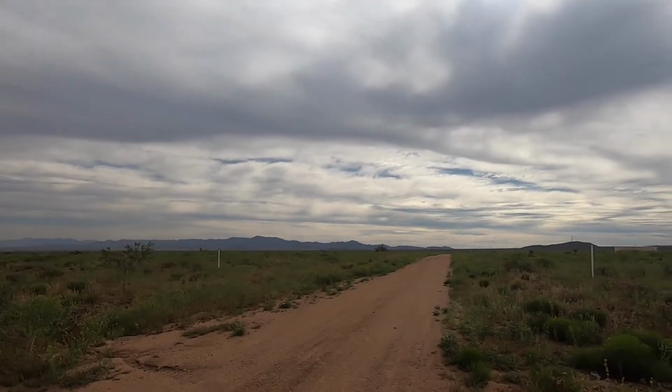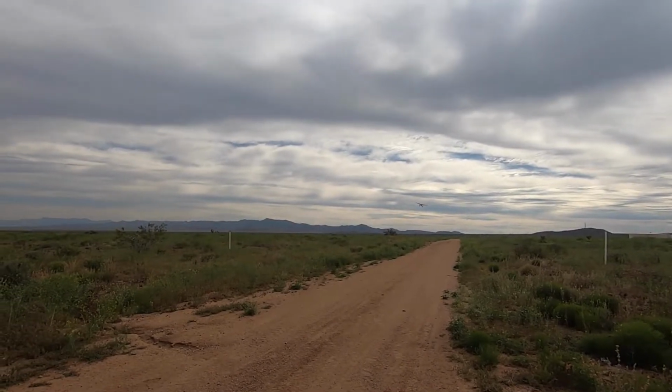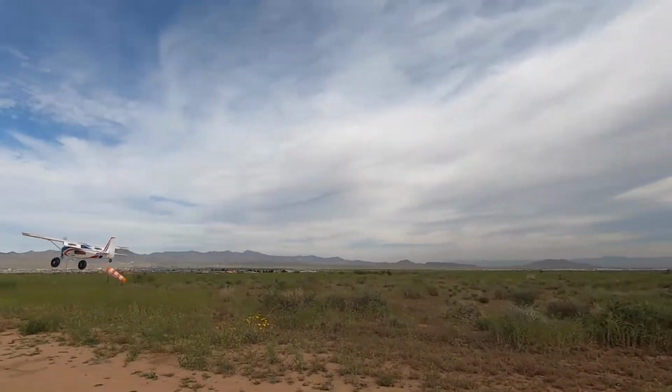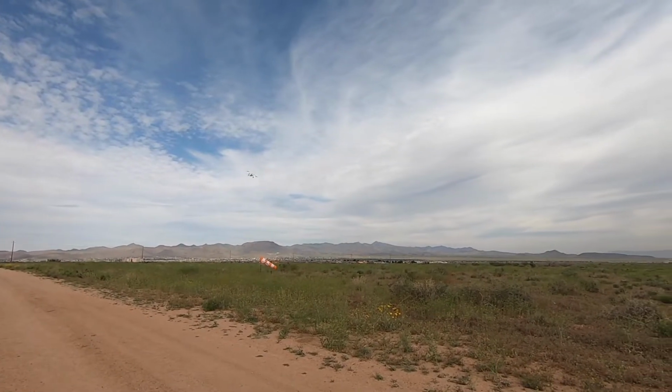So with flaps, you got to do a little steeper of an approach than normal. Keep that airspeed in. A little power on. Oh, I think I experienced a little bit of that wing drop. I don't know if it was a wind gust or not. So cool. Still got full flaps in.